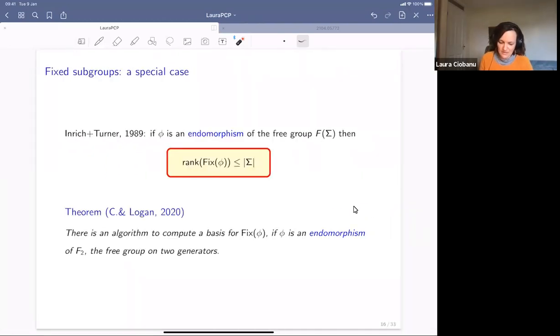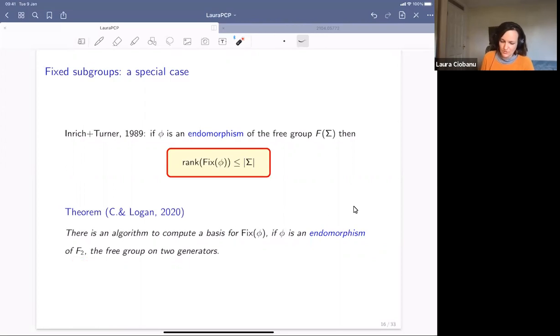Last year, Alan and I were able to show that if we stick to the free group on 2 generators, we can compute a basis for the fixed subgroup. Of course, that sounds quite boring and possibly easy because the basis will have at most 2 elements, since it's less than 2. But it turns out it's still a 35-page paper that is quite difficult. The reason is that there is a lot of work happening right now to understand endomorphisms topologically, to have something like train tracks for endomorphisms, but it's nowhere close to where automorphisms stand. So this was still very difficult work even for F2.